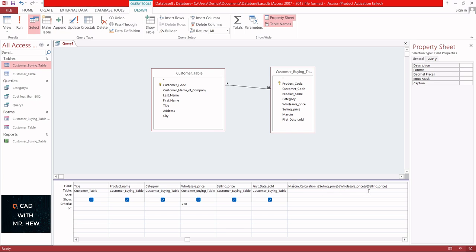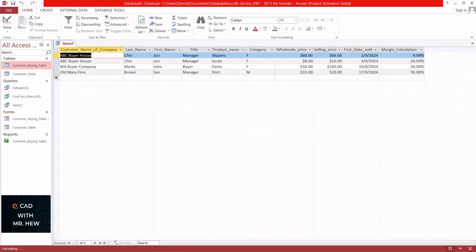Yes, open that, divide by selling price. So what I'm going to do is come down to Format and drop it down to Percentage. We're going to change this to 2 decimal places. Then now we can run it. And there the margin is showing, and also the other criteria. So this is how you would run a query, having made a table before. And in today's video, I showed you how to do a calculation when you're doing a query.